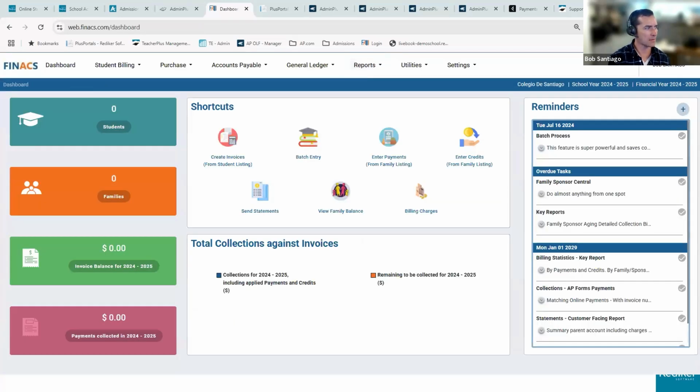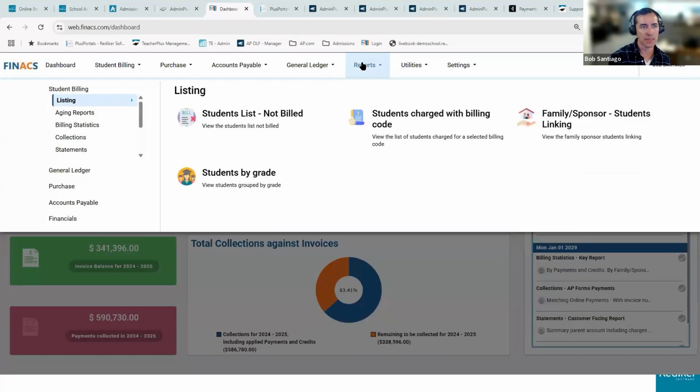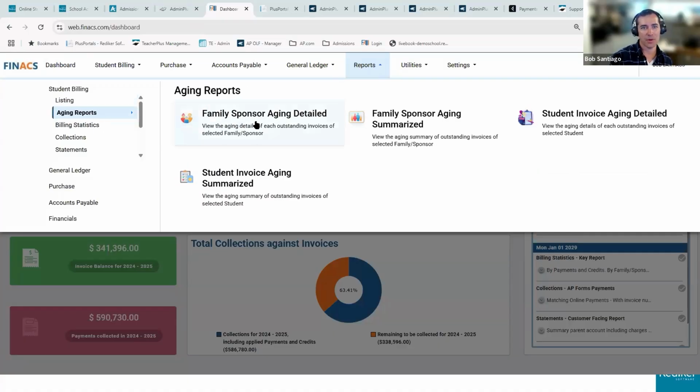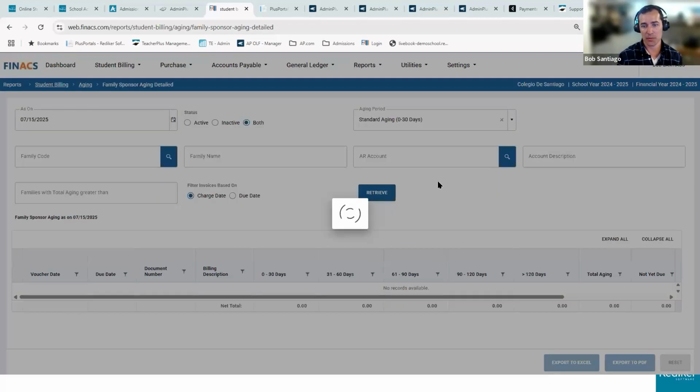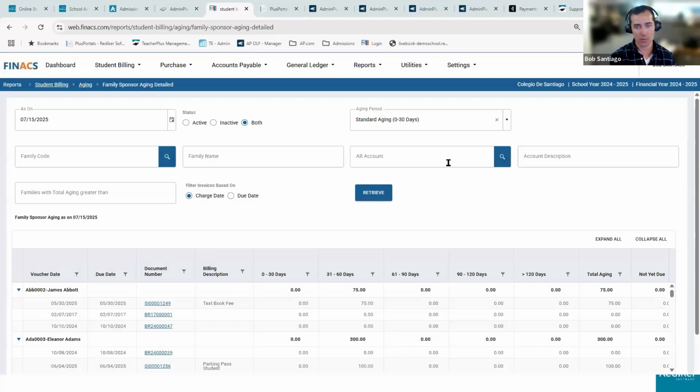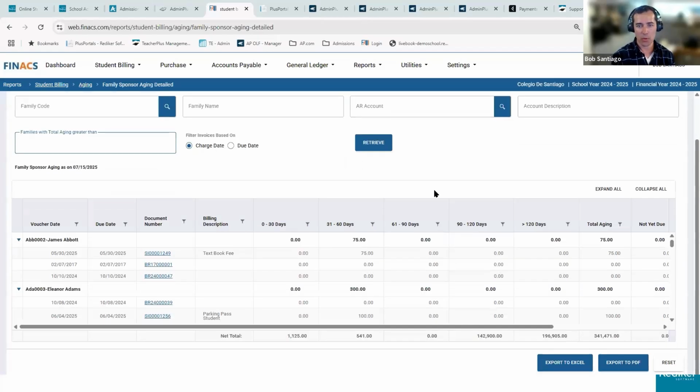And yeah, gosh. Oh, you know what? There's one more report here, which is really essential. And I don't think that you would all be satisfied if you didn't get a chance to see the aging report, which is that important place where you're going to go to determine really quickly who it is that owes you money and how much they owe you and what they owe you for. And I can filter this so that it's just for a specific family or specific accounts, maybe during a specific time period or only families owing more than a certain amount of money. But for now, we'll just keep it simple, run the report for all overdue charges across the entire school.